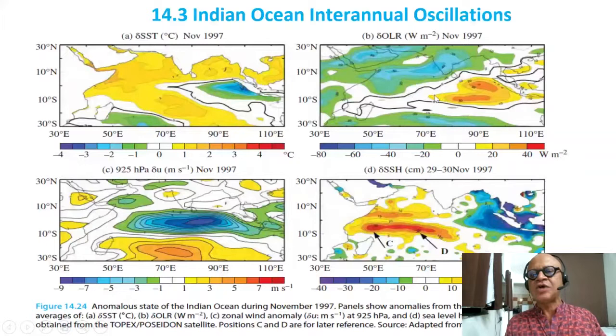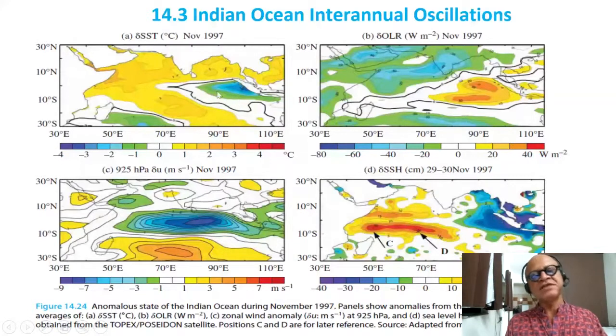So this is the delta OLR, reduced rainfall in this season, but you can see that the rainfall here is complicated because it's not a Walker cell in that sense of the Pacific, where you have West Pacific convection, East Pacific getting the convection and drying up, but here you have a complicated relation with the monsoon. In fact, 97-98 was a very strong El Nino. You would expect a strong drought over India, but India had basically normal monsoons, because there is some debate that maybe this prevented the drought.